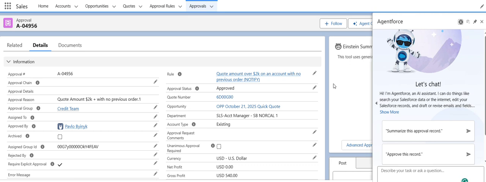To work with the agent, you would need to have an Agentforce license. One license has to be assigned to an agent user, and Einstein feature on the org should be enabled, as well as for Einstein summary component.